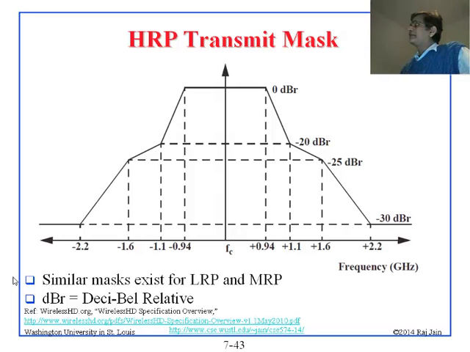So, it is defined by this kind of diagram which says that at the central frequency, you will have this power, whatever power you have. And we call it 0 dB relative. So, this is the maximum power that you generally have at the central frequency. 0 dBr, decibel relative. Then when you go to 1.1 gigahertz away from the center, you should come down to minus 20 dBr. If it is any more than minus 20 dBr, you would be illegal. When you go 1.6 gigahertz, it should be minus 25 dBr. When it is 2.2 gigahertz, it should be minus 30 dBr. And generally these things are symmetrical, so you have it on the other side as well.